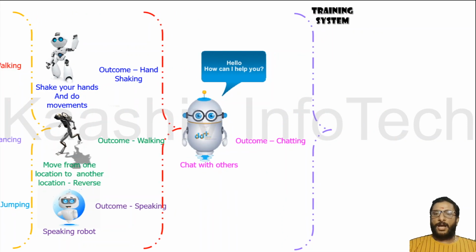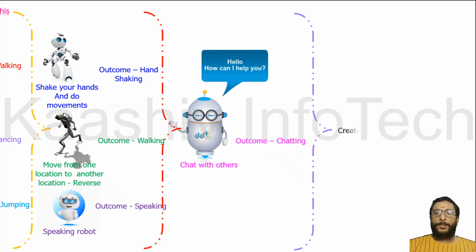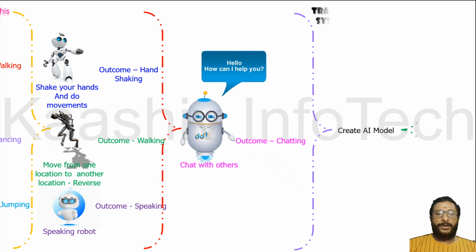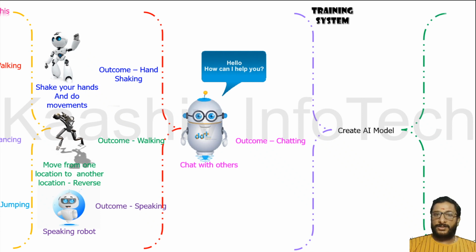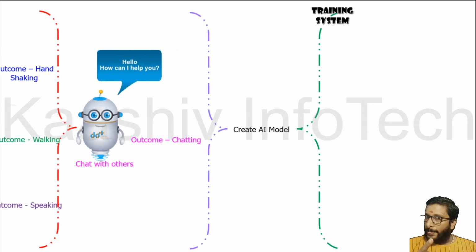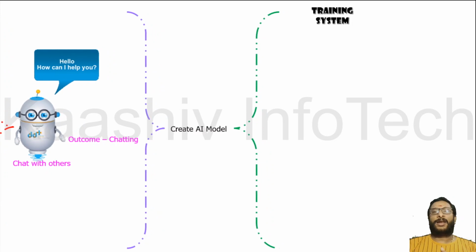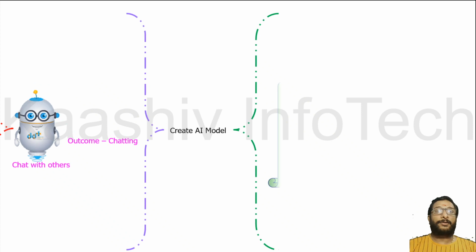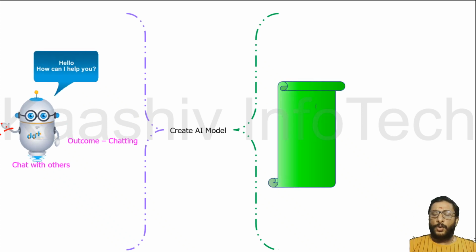So I have the training system now. Using this information I'm trying to train the system. Obviously, we need to create an artificial intelligence model. To create the AI model, the first step is to identify the technology, and afterwards we identify the algorithm. Using the technology and the algorithm we are able to create a model. So you can see I've identified them, and now I'm trying to implement some algorithms to create my AI model.